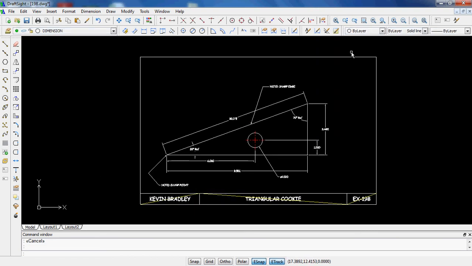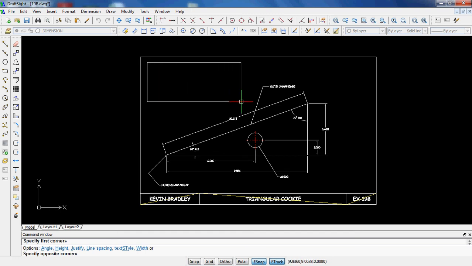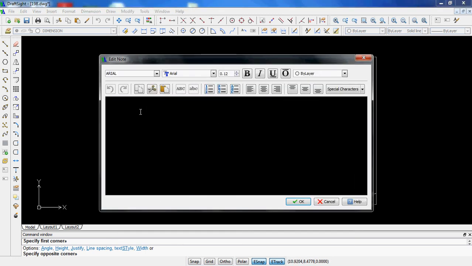And the last thing I'm going to do is I'm going to use note, not simple note, but note in order to put in the special instructions to the baker. So I'm going to go ahead and drag out a little rectangle up here, and I'm going to go ahead and type this in. It looks like according to the book, it wants us to use text height of 0.2. I'm going to use Arial font. You can use a different font if you like, but I'm going to put this at 0.20. And so here we go.